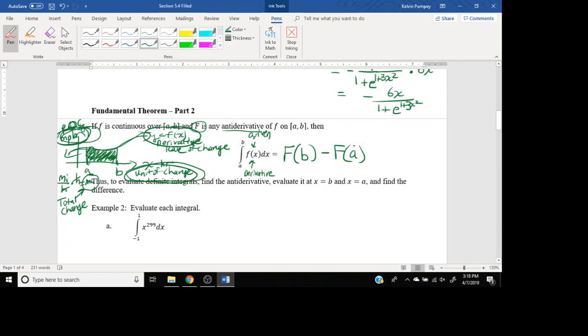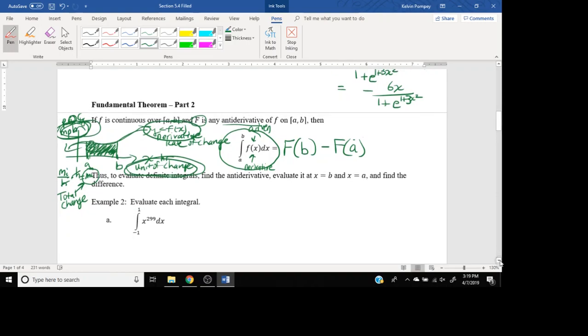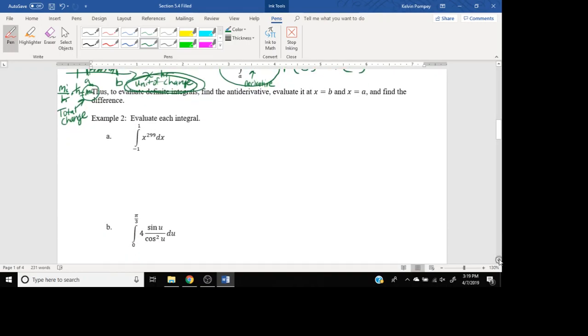The difference here is that we're given the derivative of that function. And so this integral here says, oh, if I'm given the derivative, if I do the integral of that, it's going to give me the total change as well, right? So what we're going to do is use this relationship to help us find total change, or help us find the value of the definite integral.